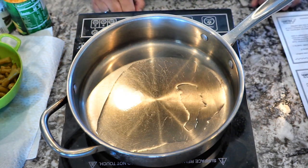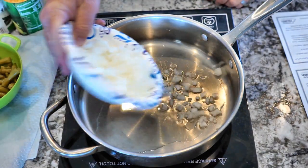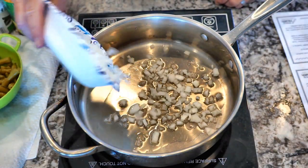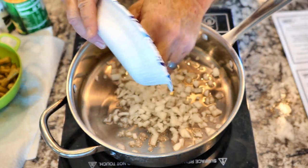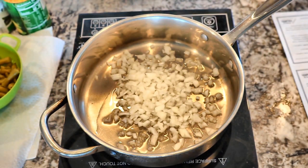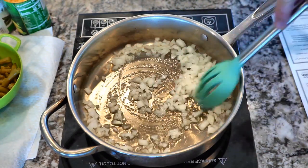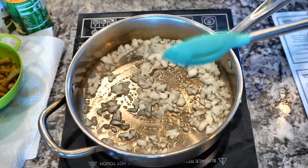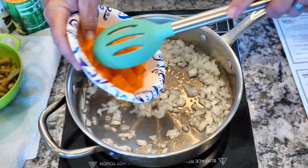When that oil gets hot, I'm going to go ahead and add my vegetables. I've got about a half a cup of onions. I'm going to saute. And I've chopped those really fine, very small. I don't want the onions to overpower. If you don't like a strong onion, certainly use something like a green onion or a shallot. And maybe you can hear that actually starting to saute a little bit. I've also chopped up one orange pepper.